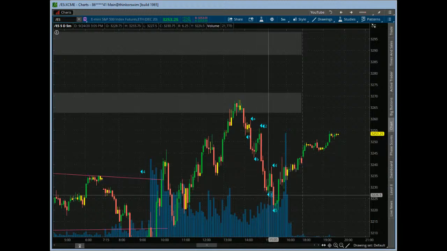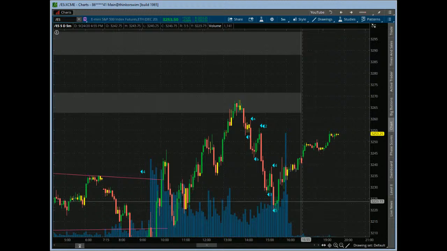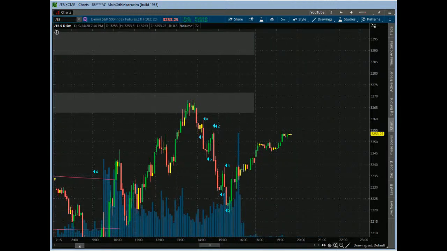So we got a move there that gave us a wave 3 down, then one more retrace off of this wave for a wave 4, and this was shortable. Members caught this. Matthew in the futures group caught this on the short side right here and got a beautiful move down to finish your wave 5, and that was it for the day. Then it drifted up into the close. It was actually a pretty good bounce off of that, and now we're drifting up here after hours. That wave looks like it's done, and we'll see what they have in store for the rest of the evening.